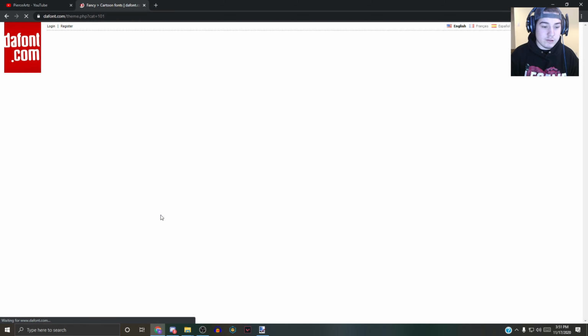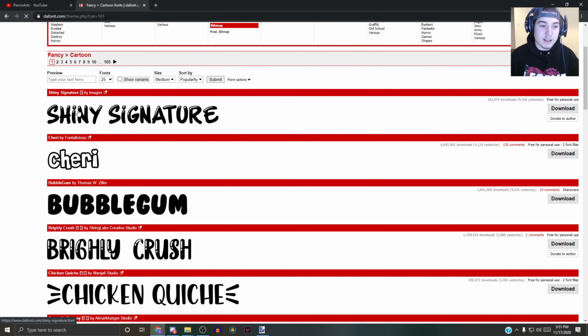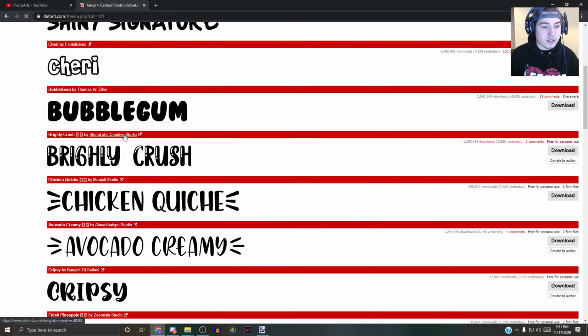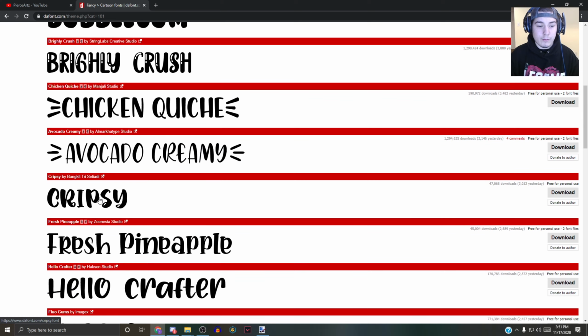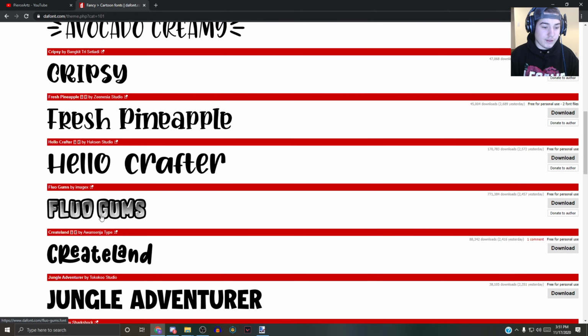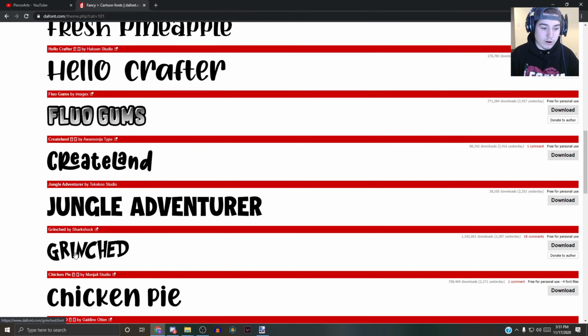You can look at cartoon fonts and stuff like that, and like I said, the same thing applies. There's just little things you want to look out for. If they have these little lines in them, don't use the font. That's just weird. Something like this looks cool, but it could potentially be a little illegible. Especially something like this or like this. You don't want to go for fonts like that. You don't want to do something stupid.